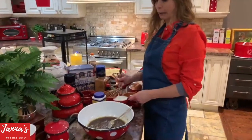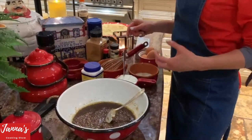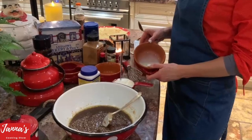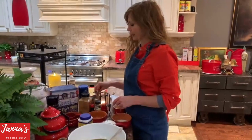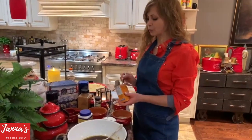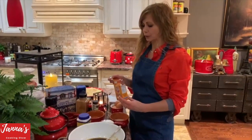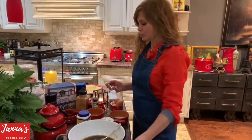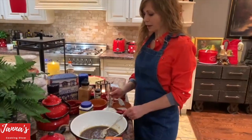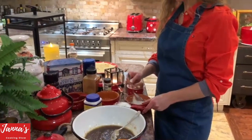Now I'm going to use one cup of yogurt — that gives extra moisture to your banana bread. I'm also using a little bit of kefir; if you don't have it, that's fine. I'm going to put one teaspoon of baking soda into the kefir or yogurt, because I don't like it when baked goods smell like baking soda.